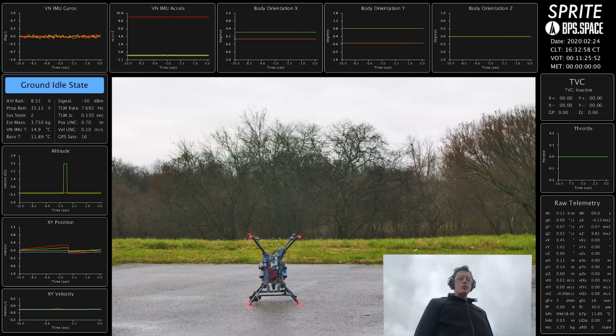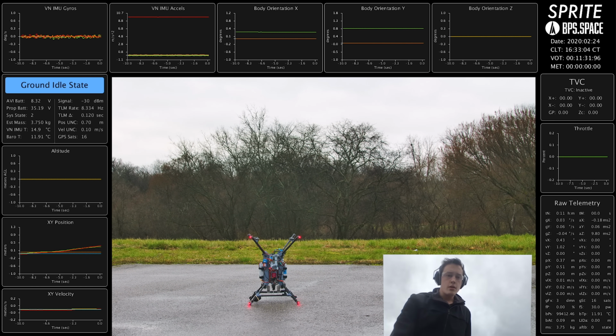Okay, next up, I did a 40-second hover with still a good bit of wind. Okay, wind feels good, so we are just about ready to go here. Auto launch in 3, 2, 1.